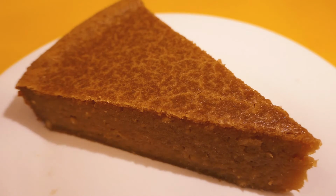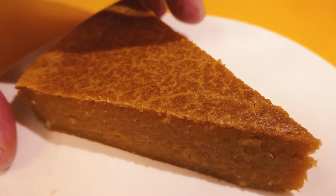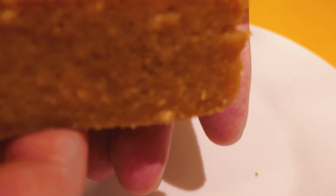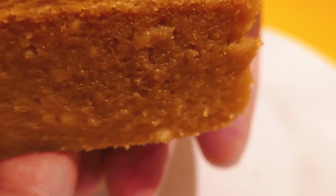Alrighty, so I've just got a slice of my mung bean cake here, Vietnamese style, coffee flavoured, and yeah, it's looking really good. Cooked all the way through really nicely. I'm just going to have a bite.